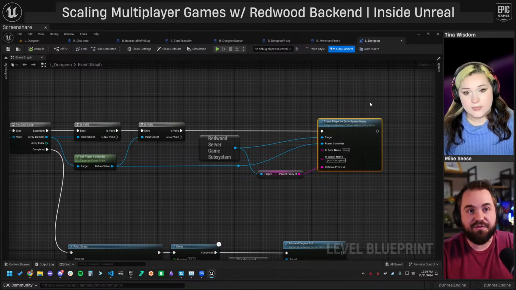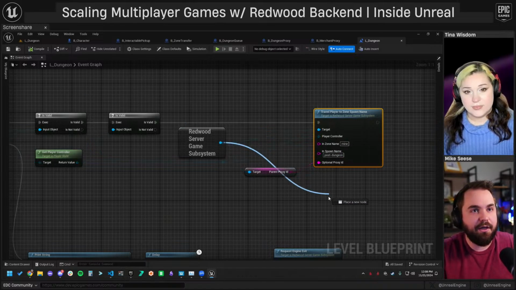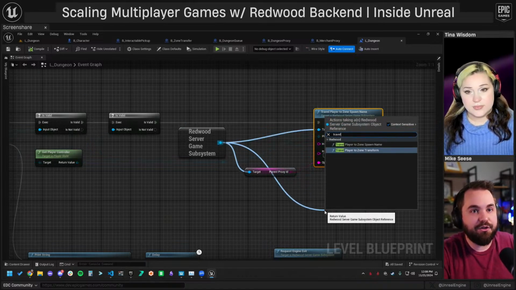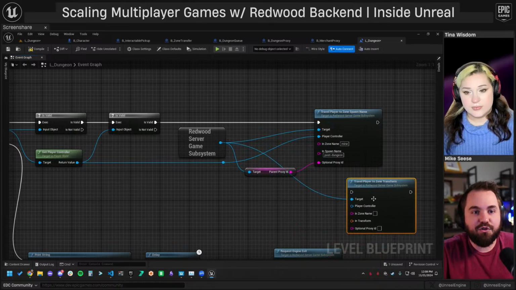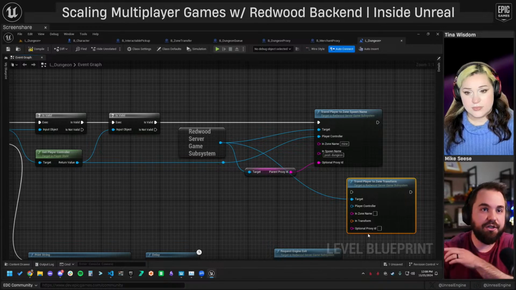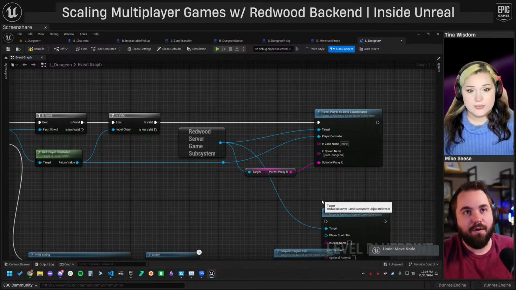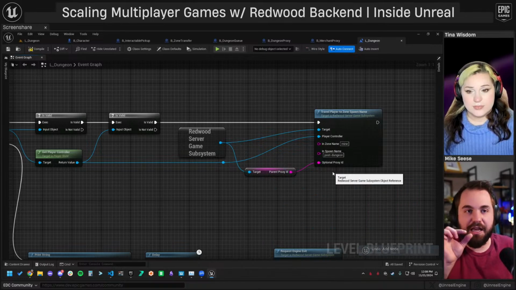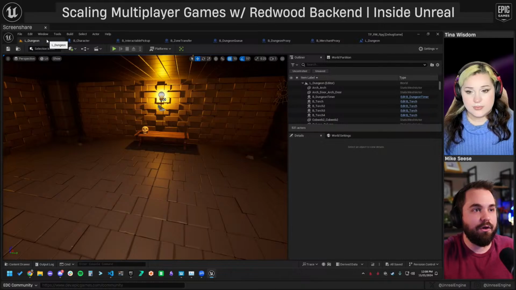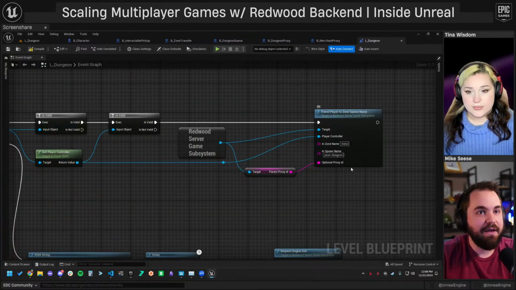We just call this function, and there's another function to say, instead of going to a zone name, you go to a specific location, like travel player to zone transform. We use this when we travel between zones so that the player's location doesn't change. But otherwise, we can say we want to go to a spawn name, which is just a dedicated actor on the floor, which I can show you after we get out of this level blueprint.